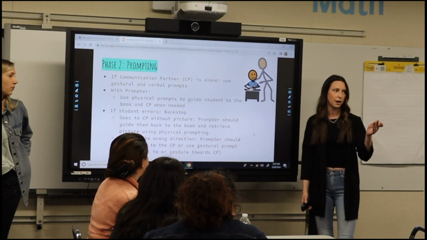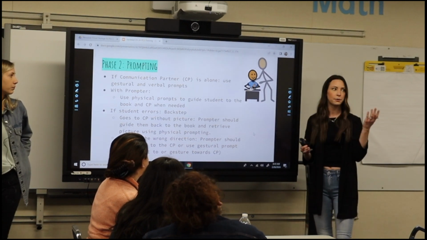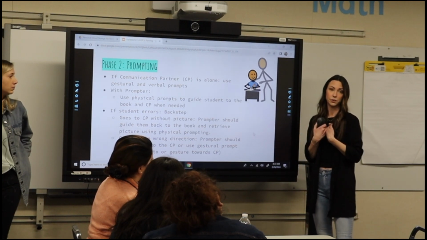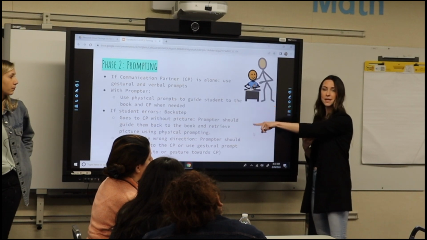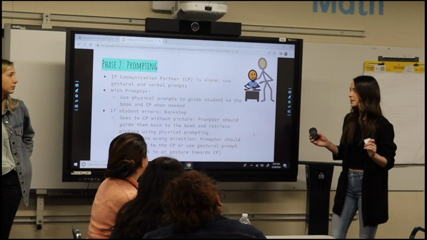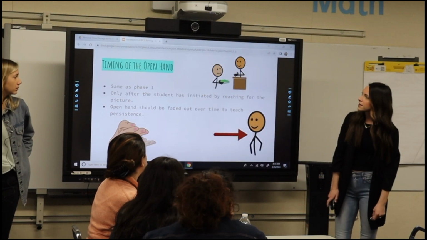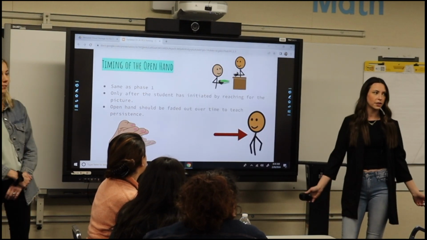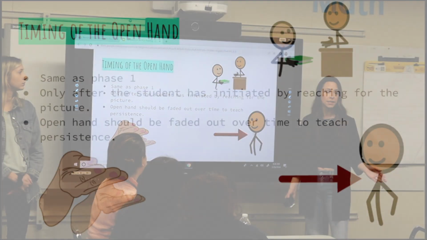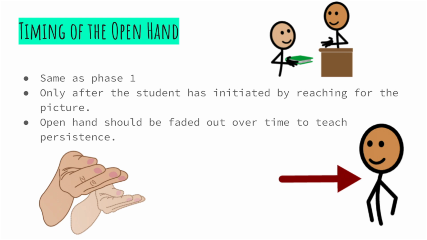Like we can point towards the prompter, or say you're in a room, like in a push-in setting, and they're going to different people, or a kid comes up to you, you're gonna point, no, that's not me, you wanna go to this person, you wanna go to your speech teacher, speech therapist. So the timing of the open hand, same as phase 1, still half a second, but again, not too soon. We don't wanna open the hand immediately, we wanna make sure they're coming to us. And as soon as you see that picture coming or that book, open your hand, because that means they're understanding.